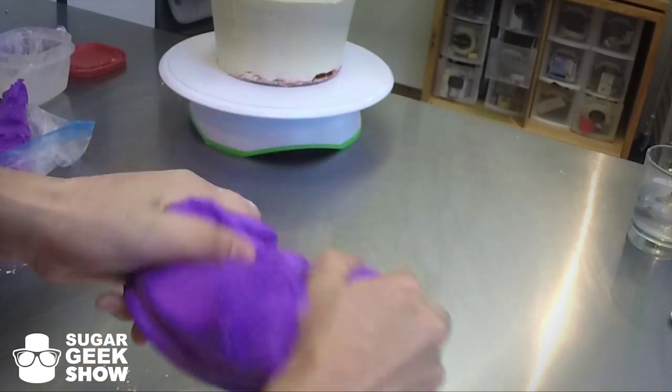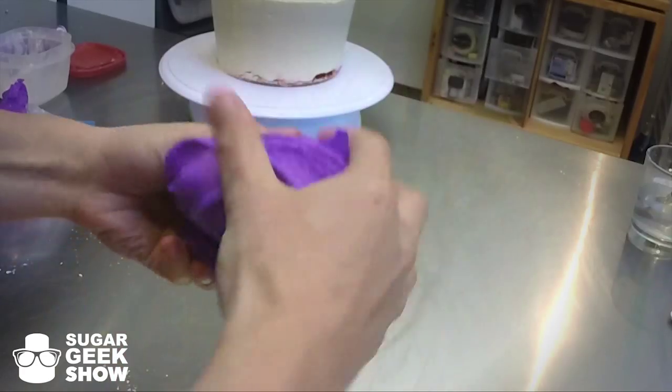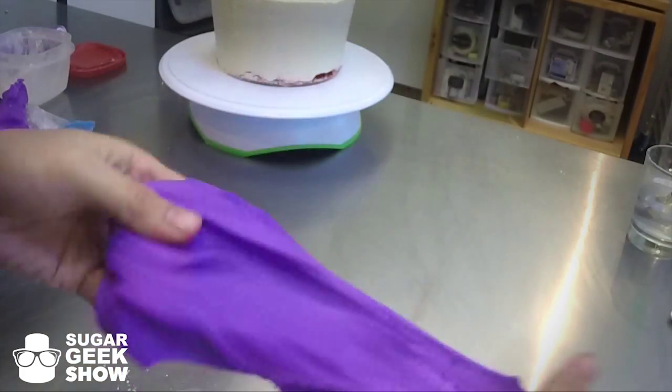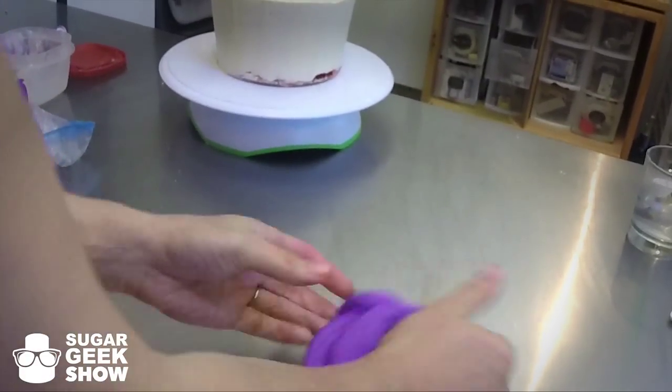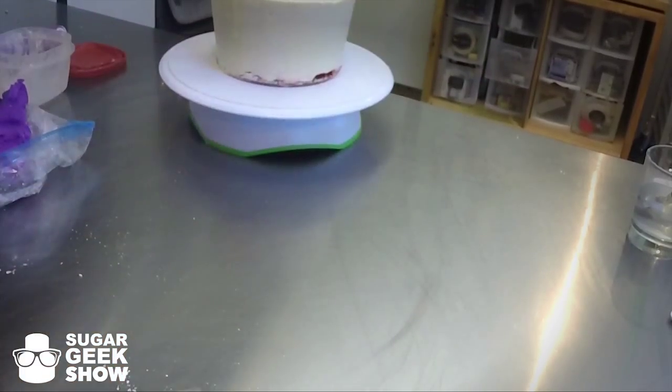I made this purple with AmeriColor Electric colors, and I used some electric pink, some electric purple, and a little bit of regal purple, which is also AmeriColor. It's a nice, bright, beautiful purple.